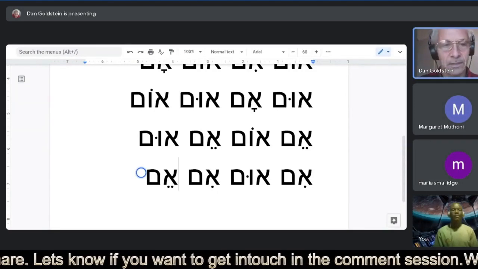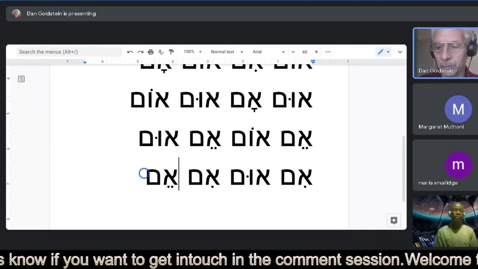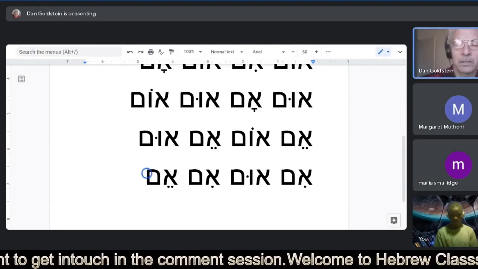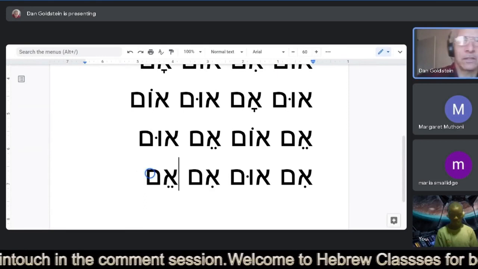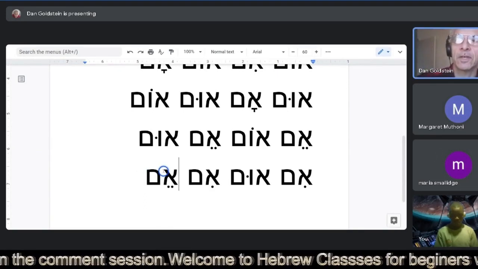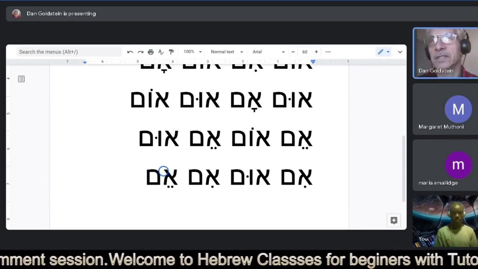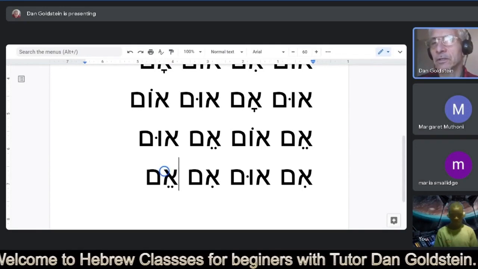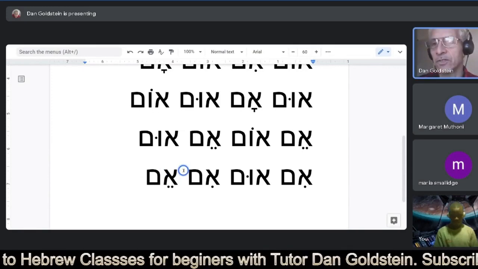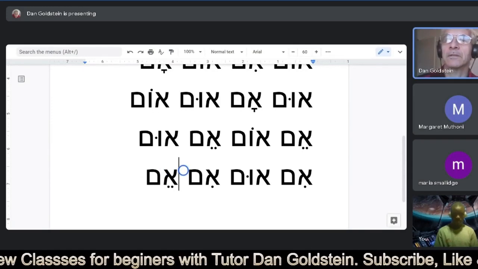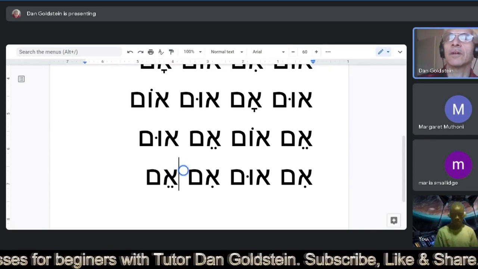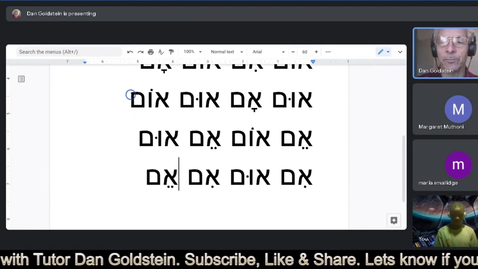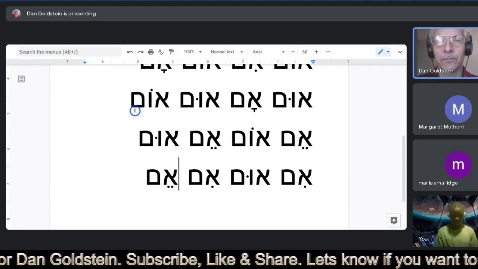Okay, so final mem isn't too hard to integrate into our alphabet knowledge. It'll just take a little bit of getting used to. The final mem is also an indicator of the plural. So in a lesson coming up, we're going to review some of these endings, which will help us to detect the singular and plural forms of nouns. Singular of a noun is house, plural of a noun is houses, deck, decks. I guess we'll cross that bridge when we get there, which will be pretty soon. But the final mem will be a sign of the plural.